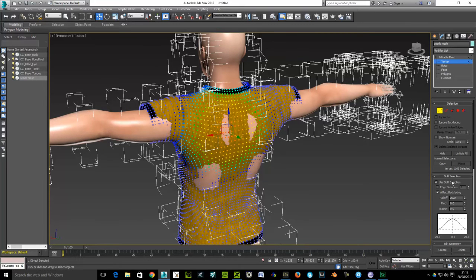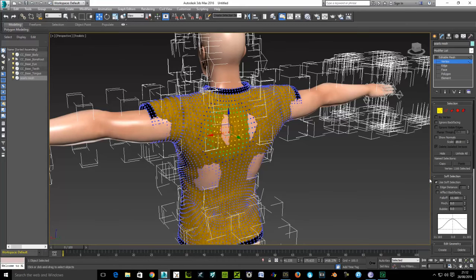So you want to come back down to the right hand selection menu, soft selection. This bit says falloff. So what you want to do is change that down, and if you look at the blue on here, you'll see that the area is reducing in size. For some reason it's not going automatically. Right, here we go. Okay, so say something like that. Keep going down until you're happy with the mesh.